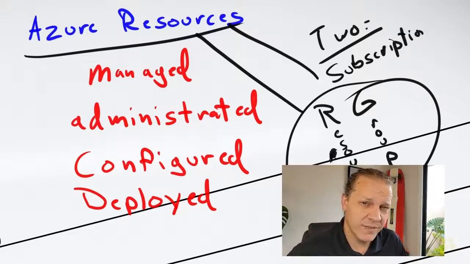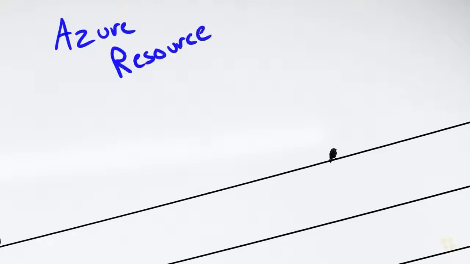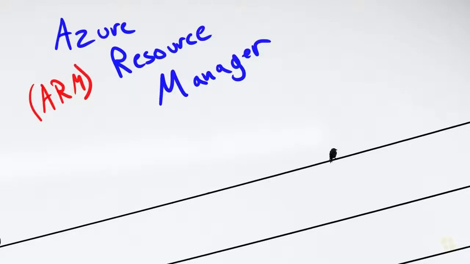What's that, you say? The Azure Resource Manager? It's not the most glamorous or exciting piece of technology in the Azure cloud, but it is definitely one of the most useful. The Azure Resource Manager, and we were just talking about, right, some of the requirements to have an Azure resource successfully deployed or created and configured within the Azure cloud.